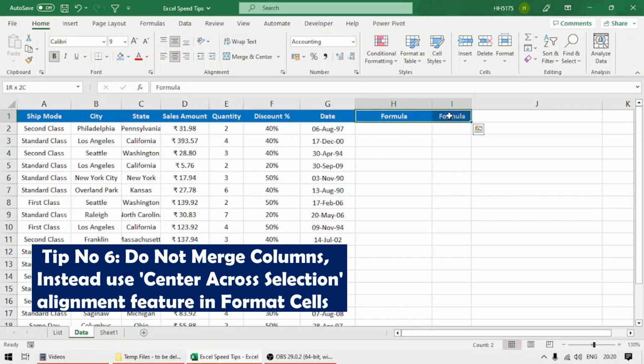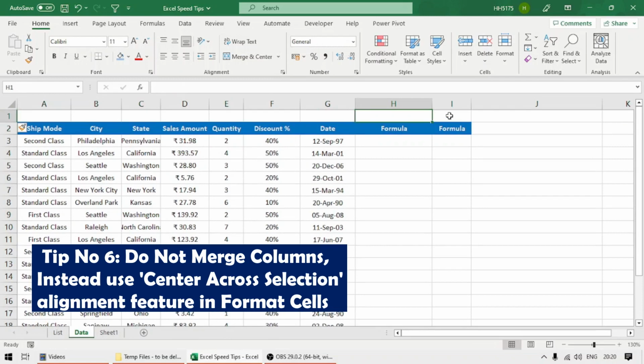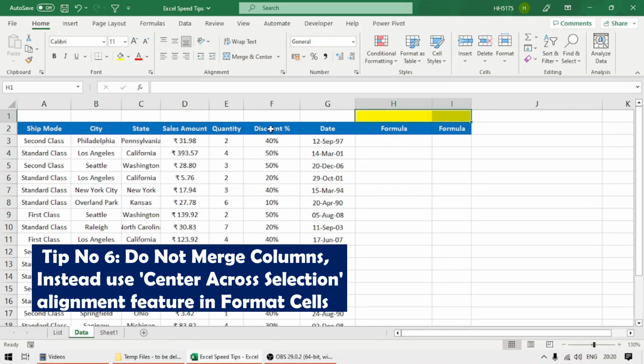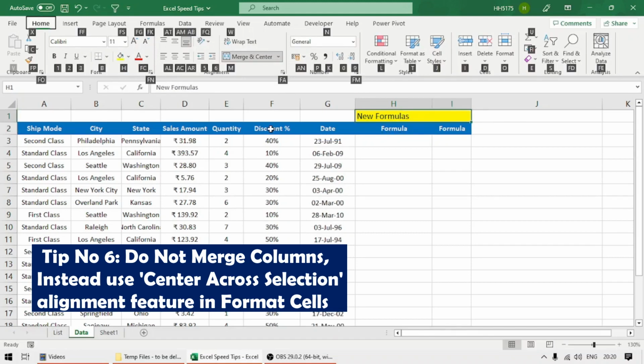What people do is, let's say they add one more row, merge these two cells, and call it new formulas. I believe you have come across this situation many times.